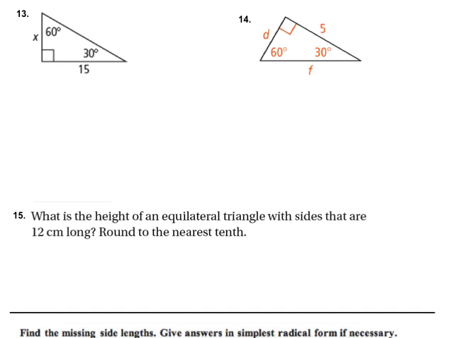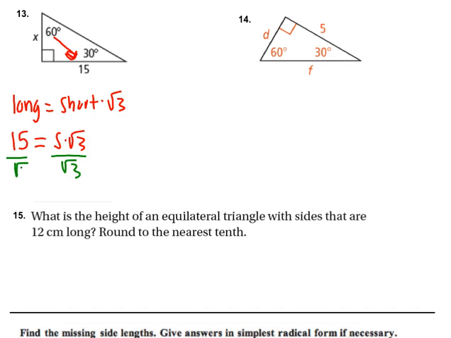So again, these ones we have to work backwards is definitely going to be the most confusing. So this time, we are given our long leg. It's across from the 60-degree angle. So how can we find our short leg? Remember, our long leg equals our short times the square root of 3. So plug in what we know. So I'm going to have 15 equals my short, which I'm going to call S, times the square root of 3. Now again, how do we get S by itself? Divide by square root of 3, divide by square root of 3.